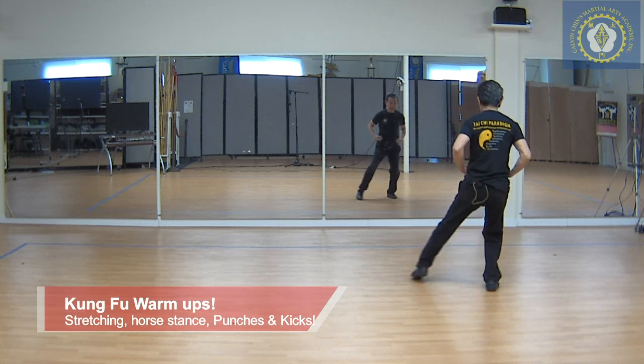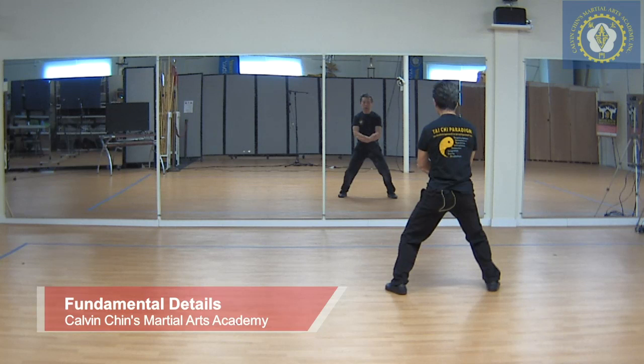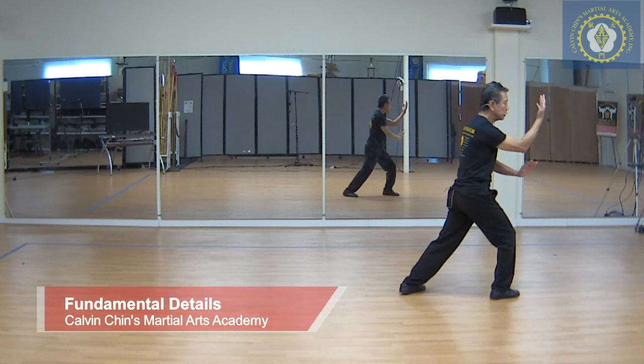Okay, we look to the left, high, low, cross. Now it's important which hand is on top and which hand's on the bottom. So just use the mirror to see which hand's on top and the bottom. You turn, adjust that foot, turn to a leaning stance, and we have the dragon claw. So what's the dragon claw? It's a middle block turning to this side and doing this.